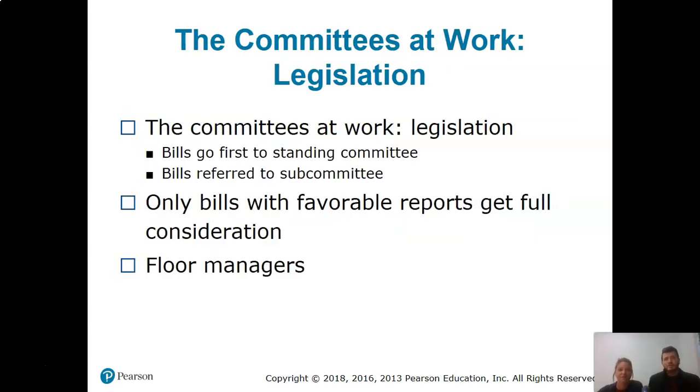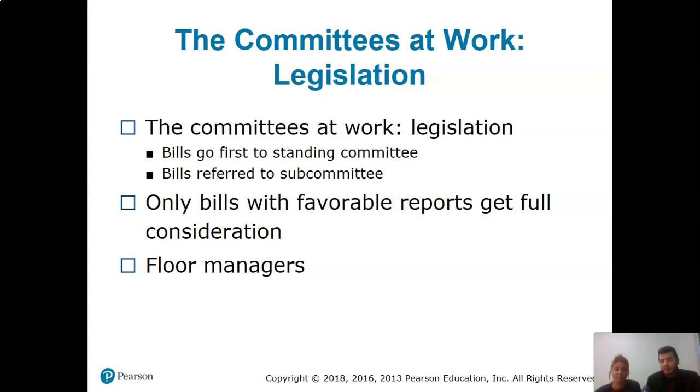Same. So committees at work, meaning the legislation. We just talked about the whole process of how a bill becomes a law. They have to go to the committees first. So you're going to work on a committee, and you're probably also going to be on a subcommittee. In the subcommittee, you're going to do the research. They probably don't do a lot of the research themselves; they have their aides do it. So it goes to whatever the appropriate standing committee would be. Going back to agriculture, if there's a bill on farming, or to help farmers, that's going to go to the committee on agriculture. If there's a bill on education, it's going to go to education, things like that. There's all kinds of standing committees.